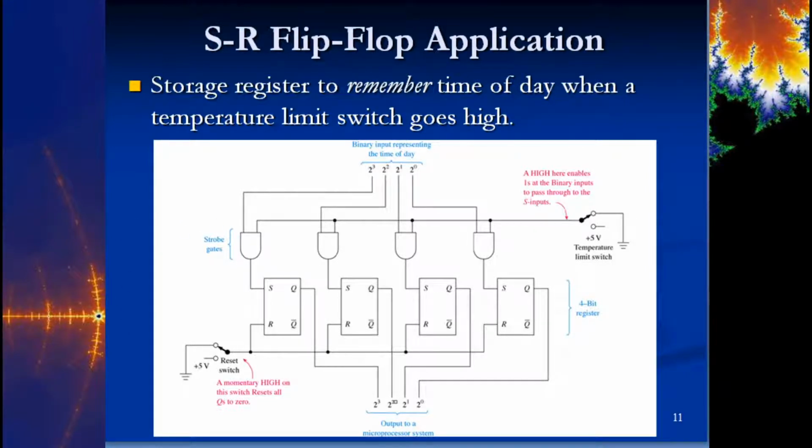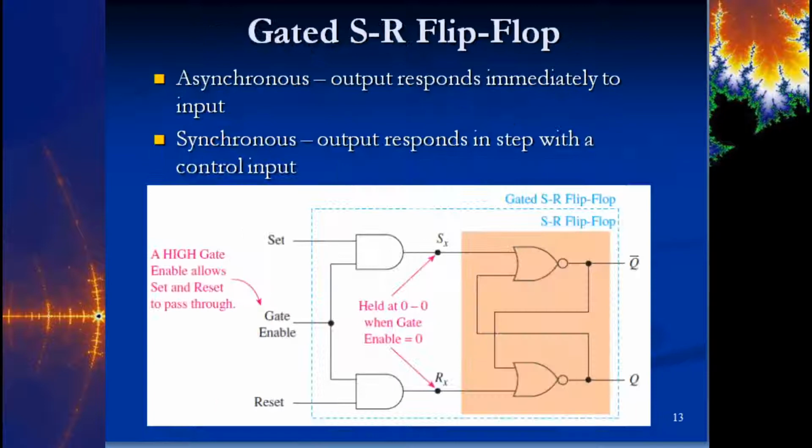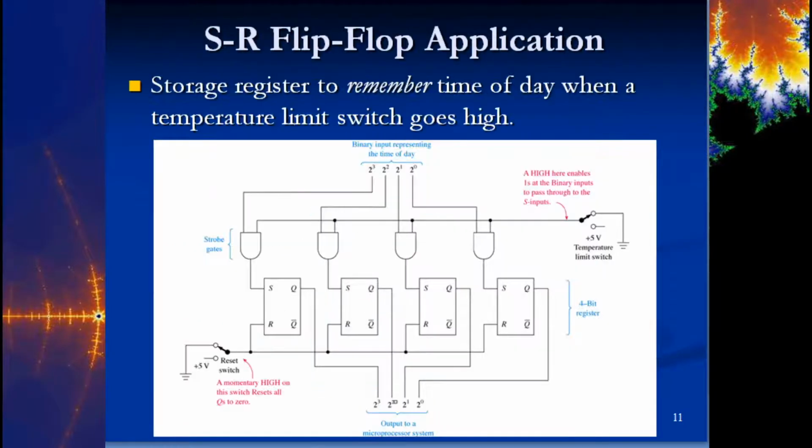Now, we can get a little fancier with this, and we can turn the whole system on or off. Okay? And this is what is called a gated SR flip-flop. So here's the SR flip-flop right here. This is the cross-coupled NOR. Nothing has changed there. What's changed is we put these 2 AND gates out in front with this enable signal that says we're not even going to pass through set and reset unless this gate enable is high. When the gate enable is high, we're going to turn on the flip-flop and store that data. Okay? So this is another, kind of smaller way to look at what's going on here.